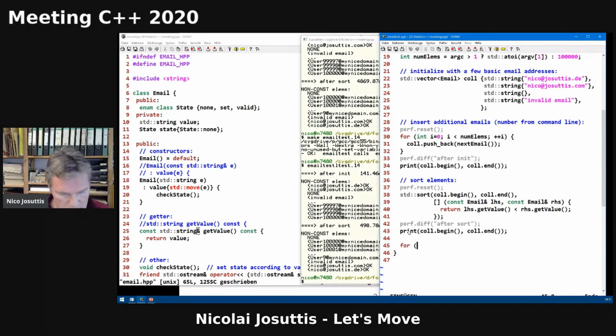So for each character C in just a new temporary email address, this is a function I use, next email. So next email will give me the next email address. And then in this email address, I would like to have the value and iterate over these characters and print them out.